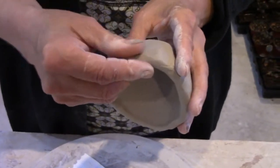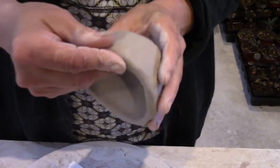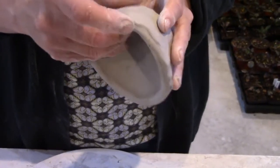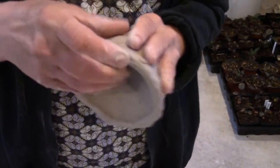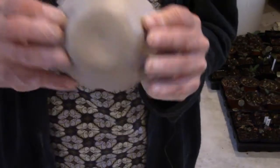So I'm thinning the walls and at the same time making them more consistent. And that's important because if you have really thick and thin spots, you could tear through, or it could just be a weak area that doesn't hold the wall as strong. That's the way it's looking here.